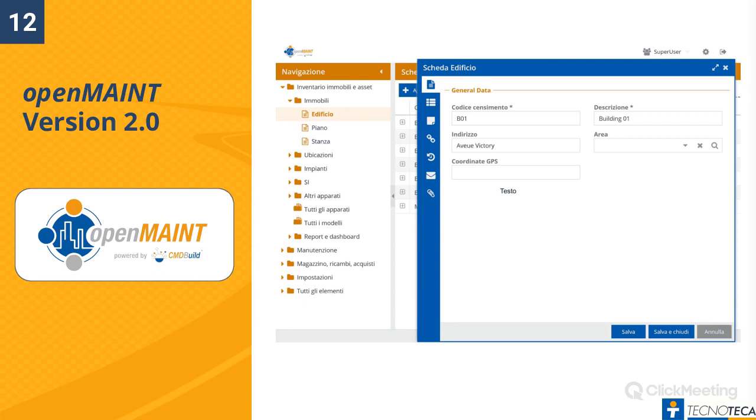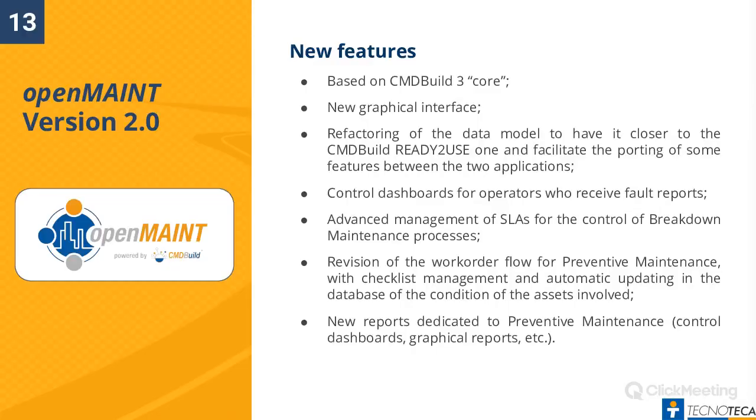Which is just the opposite, of course, of CMDBuild ready to use. I'm not sure if I told you, but if I didn't, I do now. Please make sure to circle the end of this month on your calendar, because that's when CMDB ready to use and OpenMain are coming out, will be released. So you will have the whole summer to look at it and work around with it, and then the webinar where we'll explain everything will be live right after that.